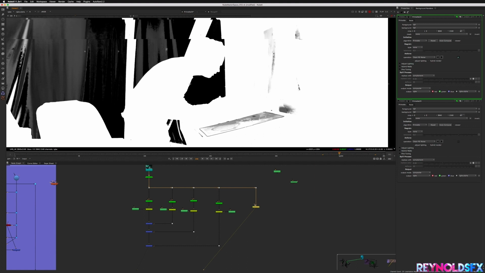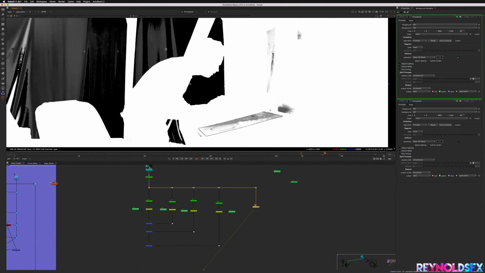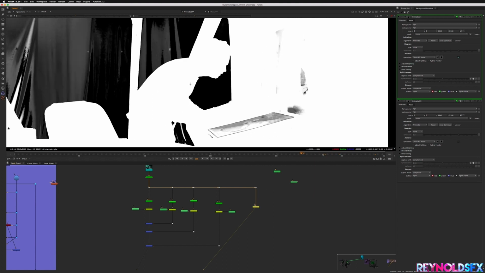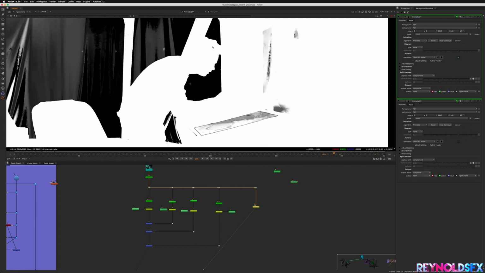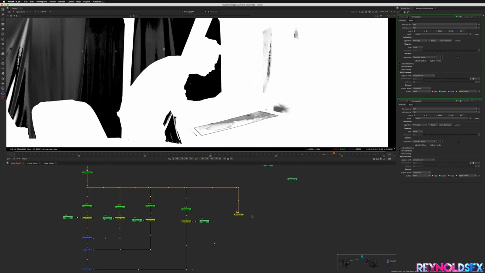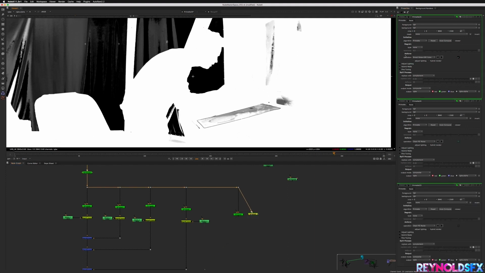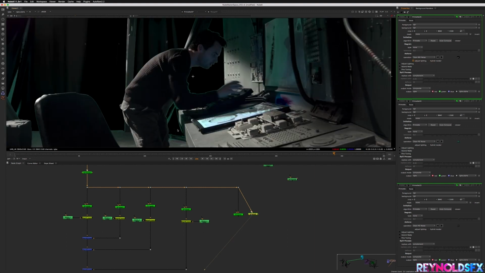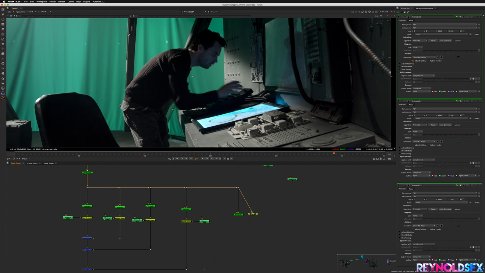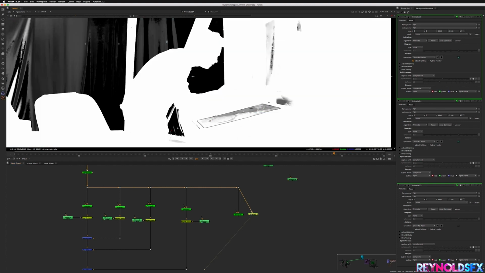So this is when you get the best of both worlds here, as we have a decent key here, at least for the tutorial, but we can't get it there. So I want to take this Primatte. I'm just going to duplicate it. We'll put it here. Now we're going to ignore this area and let's focus on getting this correct. So I want to see this pillar has this nasty spill. We don't have to worry about that because we're bringing that back on top. This whole part with the 3D roto. So let's take a look here.